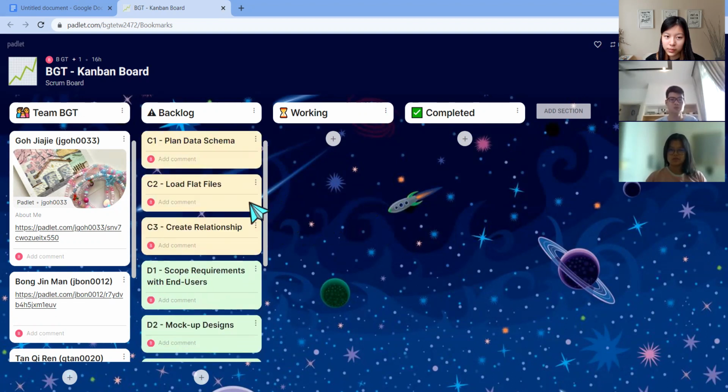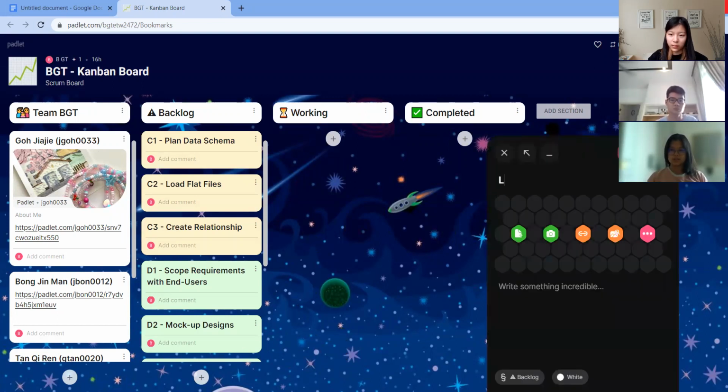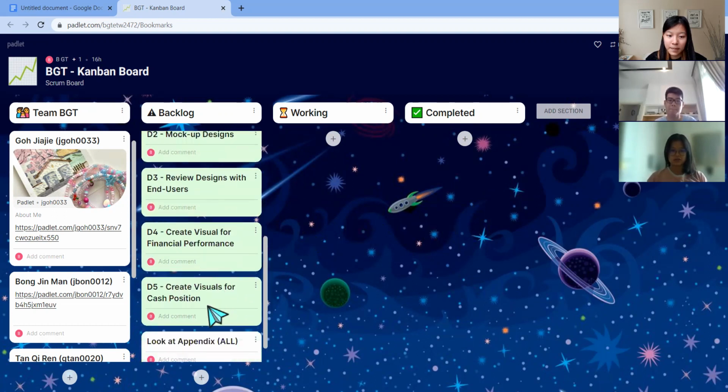So everyone will work on either C or D, so we should look at the appendix and the CSV file together and discuss what it's about. Ren, do you agree? Yep, I agree. I'll add in the smaller cards. Okay.